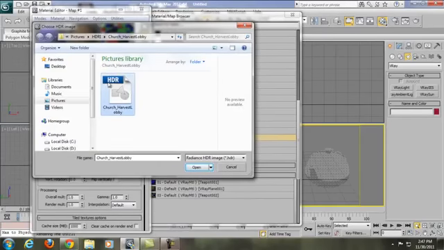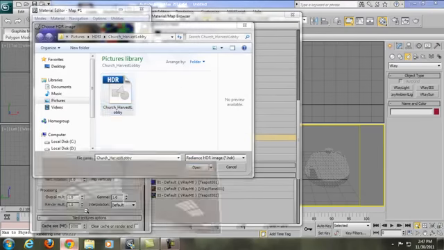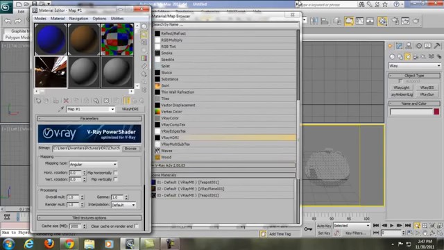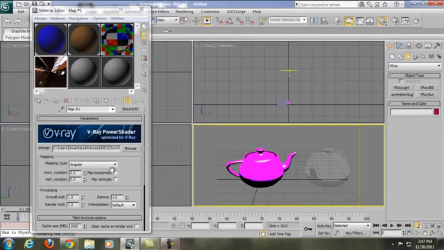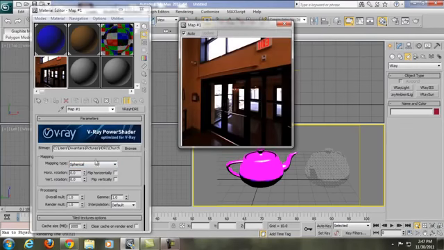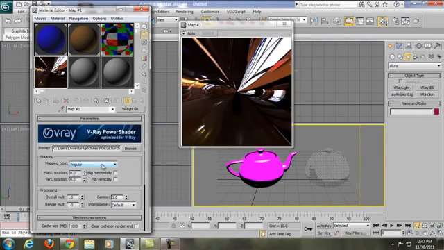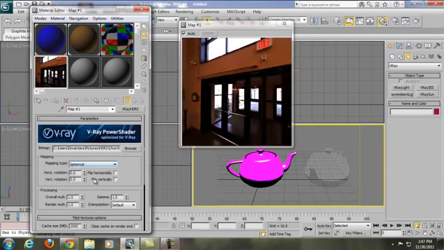I have the HDR file here; if you download it from Google it will be a JPEG or so, but it doesn't matter actually. Just click and open it, and then set this from angular to spherical. Make sure it's spherical, and you can double click it to see. If it's not spherical, it looks really weird. So you must make it spherical so it looks fine.